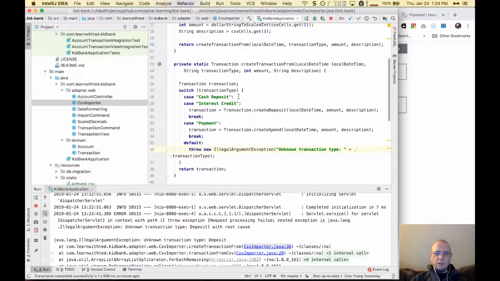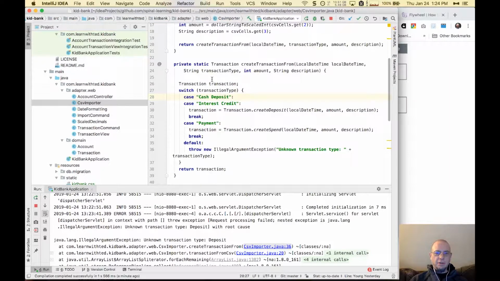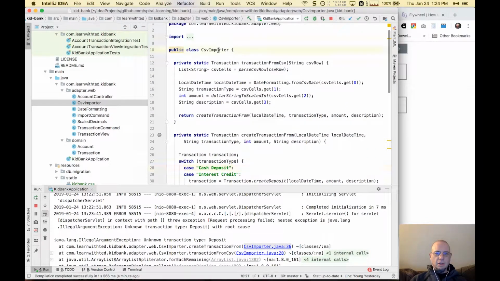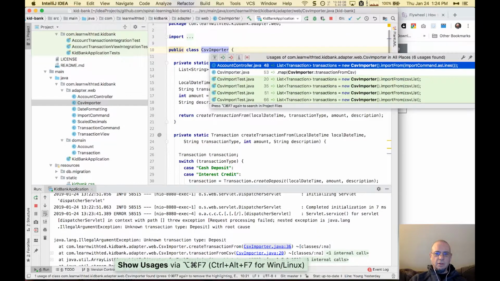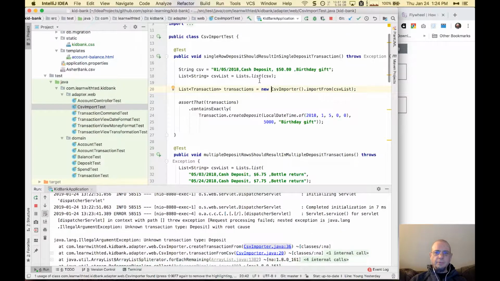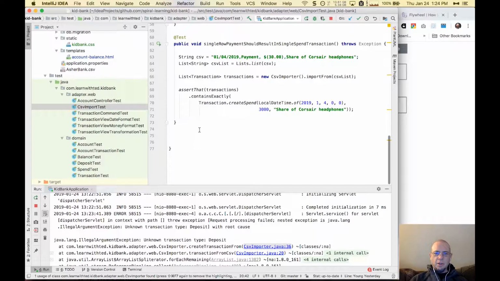So what we can do is just add another case statement. First we need a failing test. So let's go and do a failing test for this. So these are all working ones.